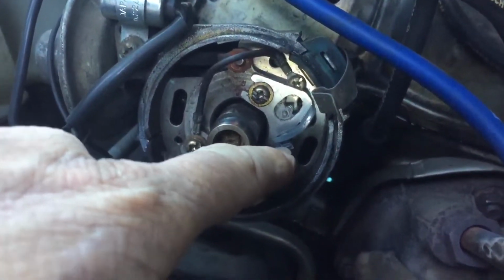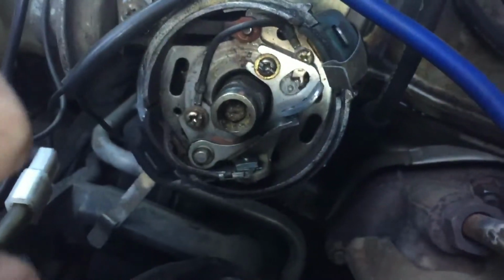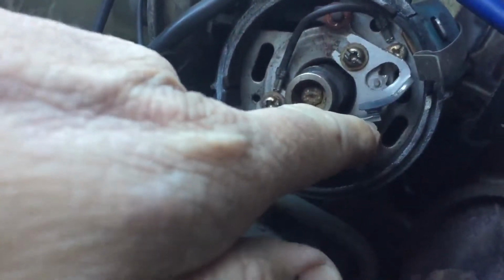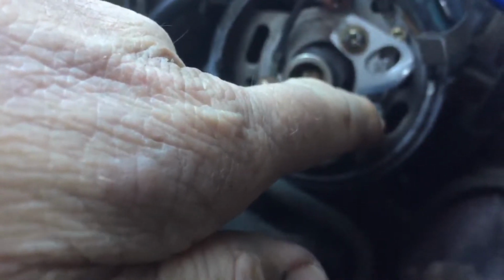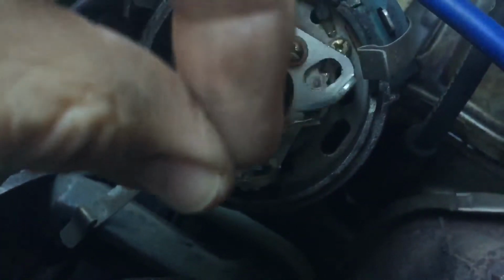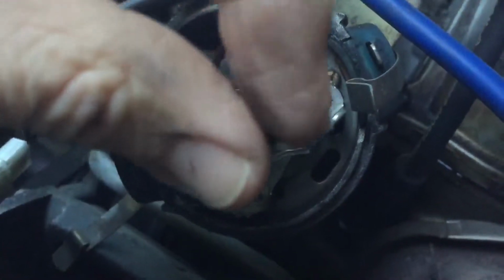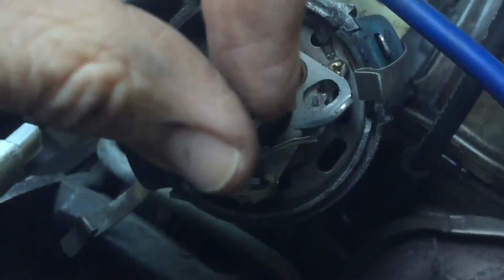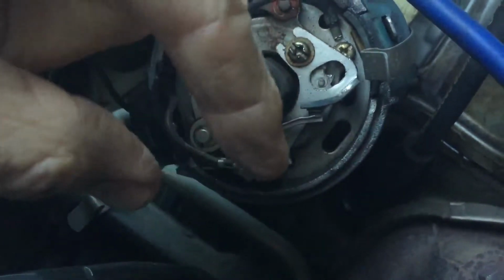What we're checking is this little section here, and even just pulling at it then, I can tell that these obviously aren't opening fully every time it's meant to be firing, because it felt a little sticky. That means the points, instead of pulling apart and breaking every time the cam spins around, might be just opening a little bit, and as it's generating the spark, it's kind of like it's welding itself together. So I just need to have a close look at that and try and clean that up.